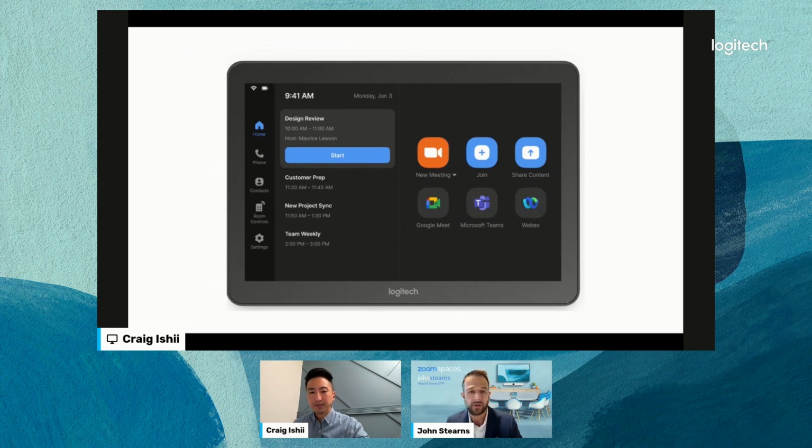So that's where you see the ability to tap one button to start a meeting or join it, depending on if you're the host or an attendee. So the one-touch join experience, to me, that's the nirvana. That's the Disney World experience. As long as things have been planned ahead, it doesn't get any simpler than tapping one button, or even using voice commands and some of the other ways that we can initiate joining a meeting.